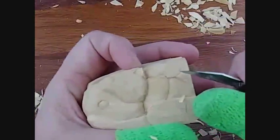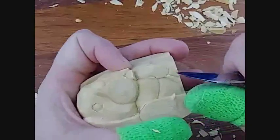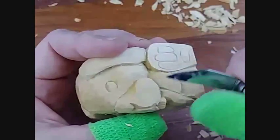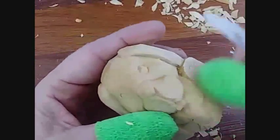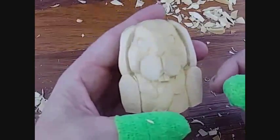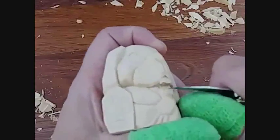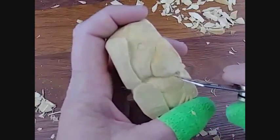And then over here, I just do a couple little V cuts for the greenery, just like so. All right. And here I go a little bit deeper and undercut it because the hand's kind of underneath it. He's holding it from the back and the front. All right. So that's what we have there. If you want to undercut here, you can. You can just go up here and undercut a little bit. I cut this section out a little bit and cut this out.